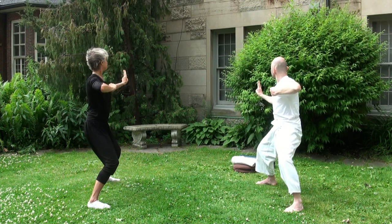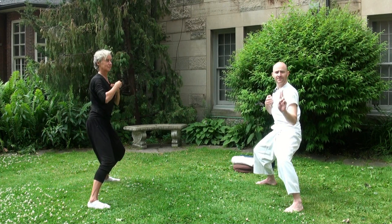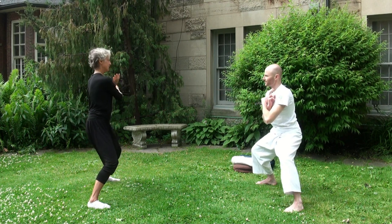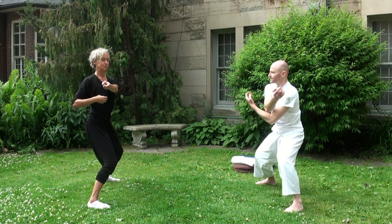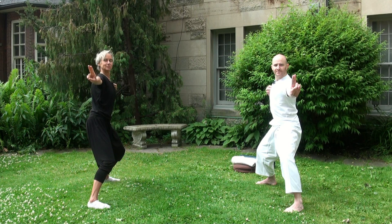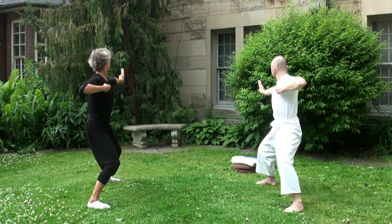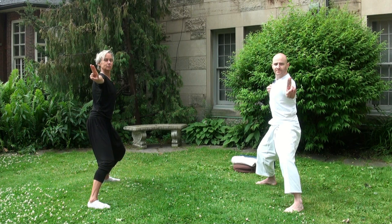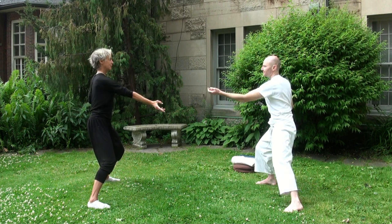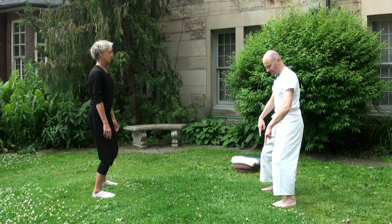Breathing in. Breathe out. Breathe in. Breathe out. Breathe in. Breathe out. Breathe in. Breathe out. Breathing in, and out. Breathing in, release. Coming back, standing with your feet hip width apart, settle into your hips, bend the knees.